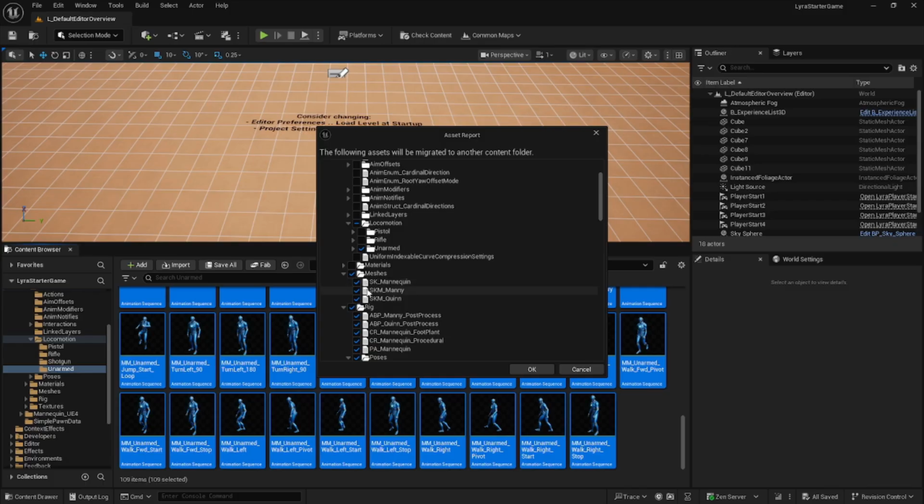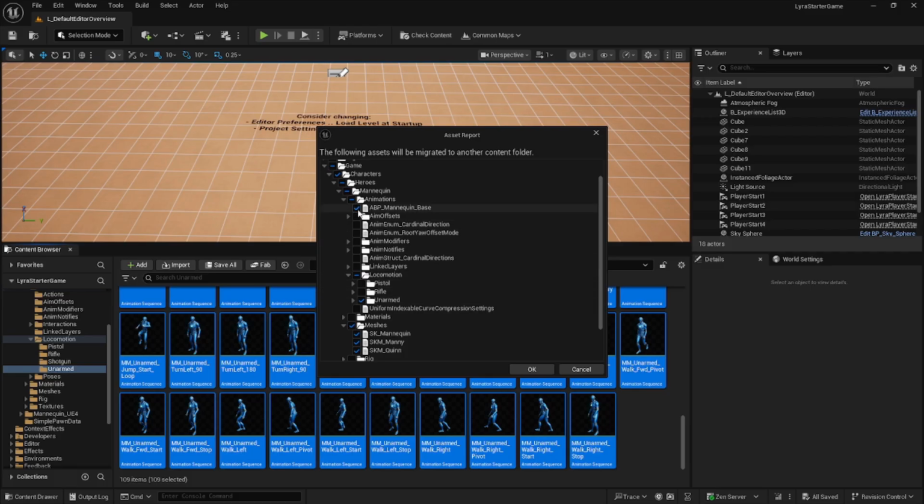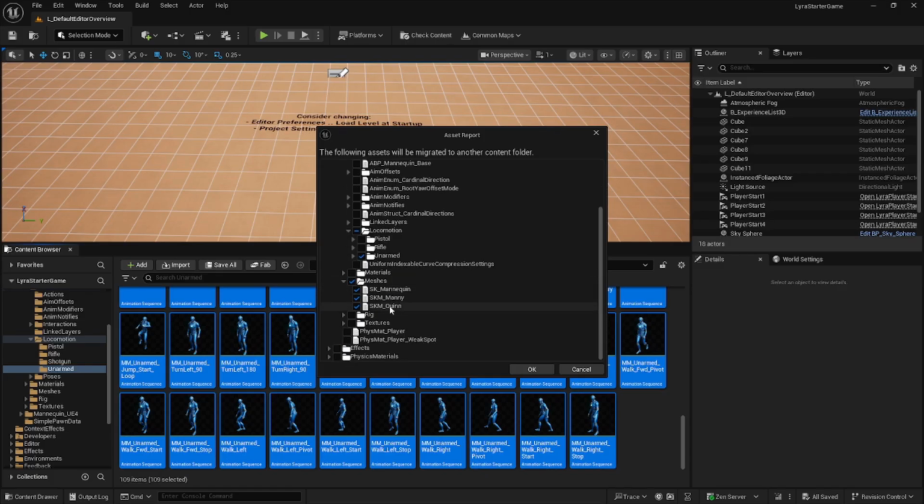Pretty much disable everything beside the animations and meshes. I don't think I need this as well. So I'm only getting the unarmed animations and the meshes.